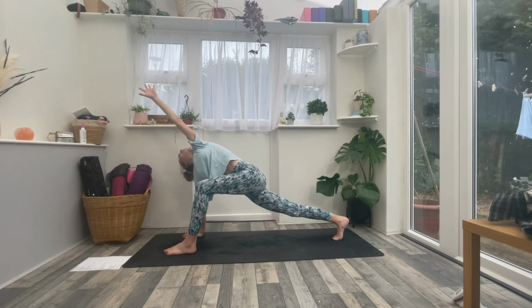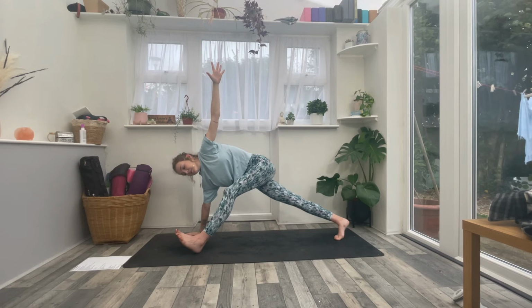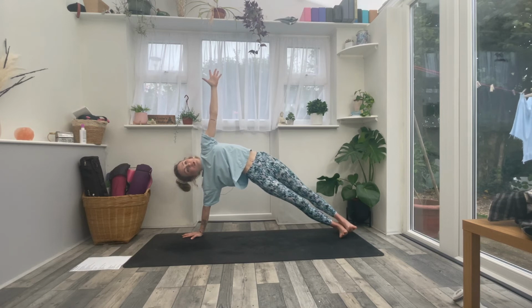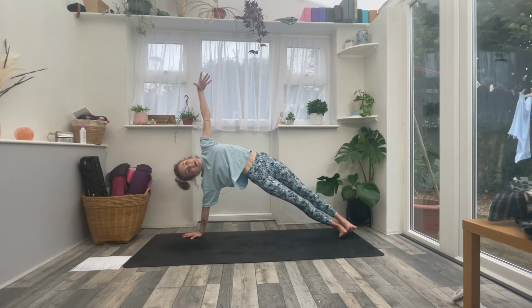We're going to hold it at the top. And then as we exhale, step the left foot back to the back of the mat, coming into your side plank. Right knee drops if you want to. Maybe you're challenging your balance by gazing up and just breathing here.